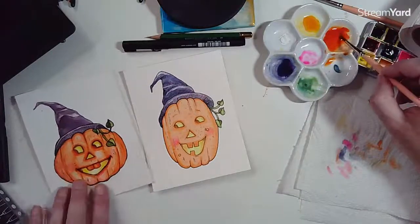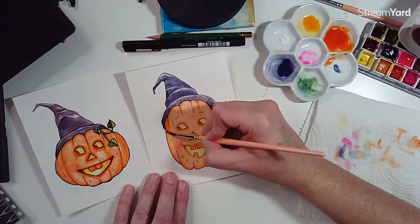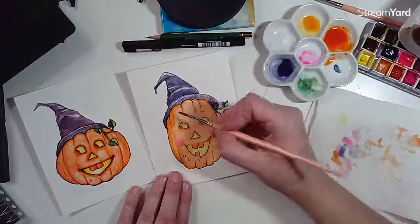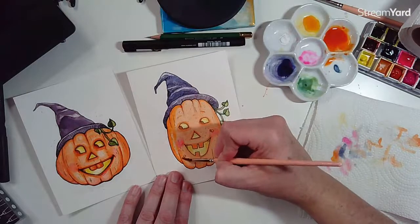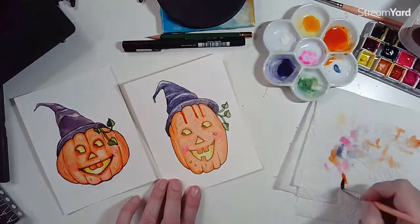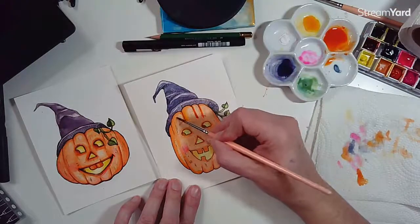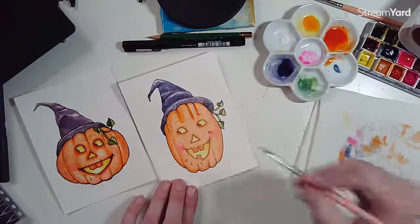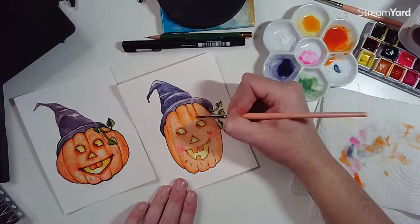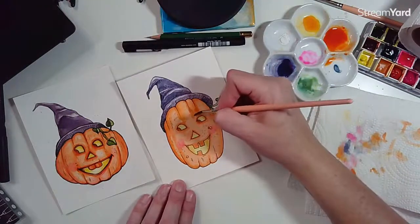I feel like I really am enjoying the more intense color of this pumpkin. So that's why I'm going back in. I was playing it safe there. That's what's great about starting kind of lighter, is that you can keep going back in. Whereas sometimes when you start with too much pigment right off the bat, it can be kind of problematic sometimes.